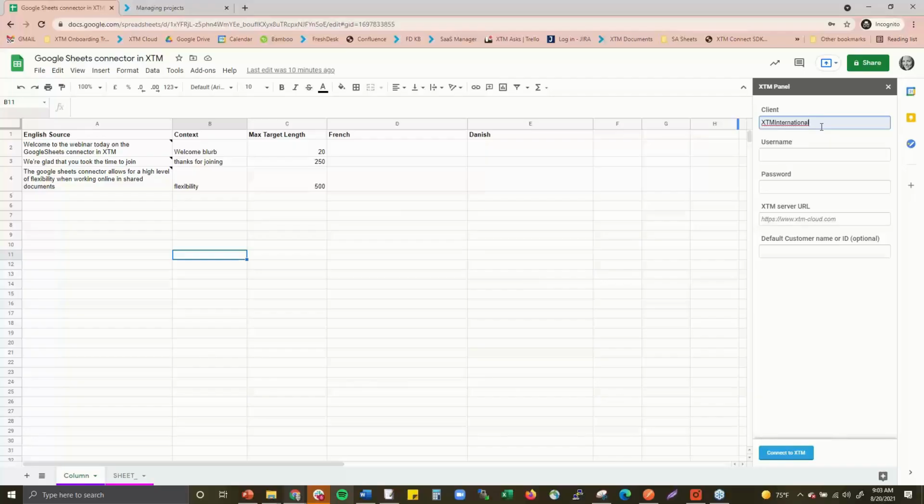This would be what pops up when I log into XTM. My username. And actually, I had saved a different password today, so I want to make sure that I input the right password, because I know it's not pre-saved in my Google there. One sec. There we go.